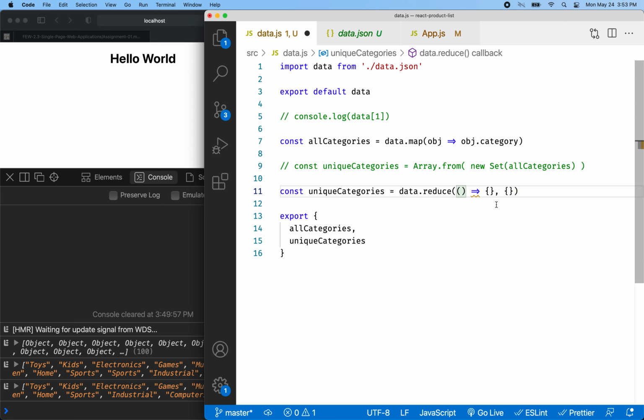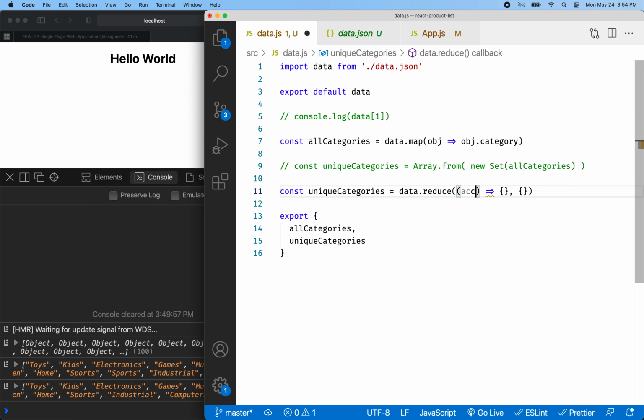The accumulator is kind of like the running total. Imagine you had a piece of paper and you were counting something, and you wrote down 3, and then someone said, hey, remember this number 5, and you want to add it to your 3, you'd cross out the 3 and write down the 5 on the piece of paper. So the accumulator kind of acts in that way. Every time we run this function, it's going to return the accumulator and we'll receive the accumulator for the next item. So we're going to get an item from our data and the accumulator, and this will be the starting value for the accumulator.